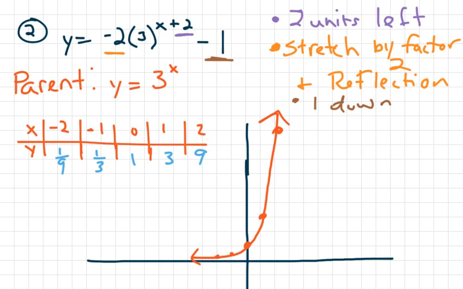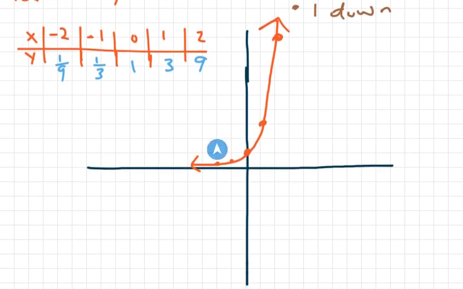And we need to reflect it. So I was right here. I'm going to reflect it. I'm 2 above. So when I reflect it, it's going to be 2 below. And then I have to go 1 unit down. So I'm going to go 1 more down to right in this vicinity. So right there. That is this point after all the transformations ends up right there. Let's do the next point.